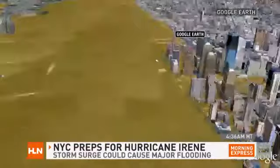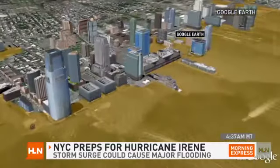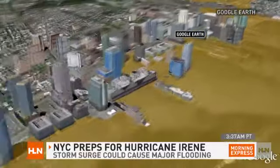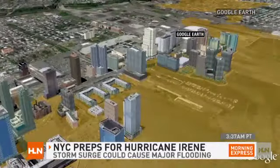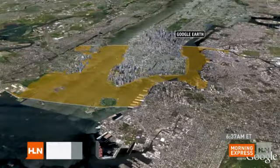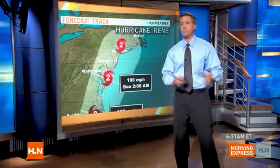Go up the west side and you can see the water going all the way in towards Midtown — some of those streets will get flooded out. Even on the Jersey side, Jersey City, the big buildings there, you're going to see flooding on the waterfront. All those ferry yards are going to get underwater, and you get up towards Hoboken and Weehawken — all are going to take on water. That's the way it's going to go on Sunday. All that brown is the storm surge — it's a potential with a Category 2 storm.